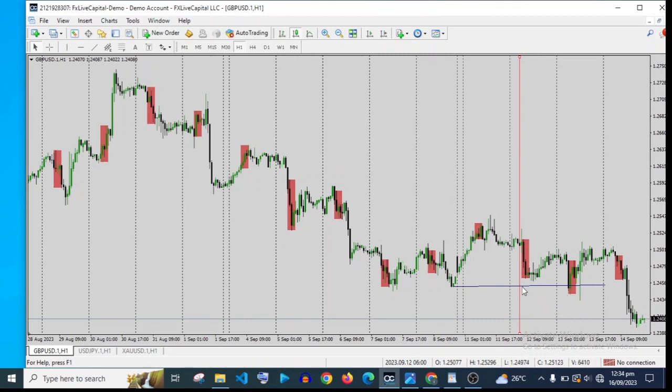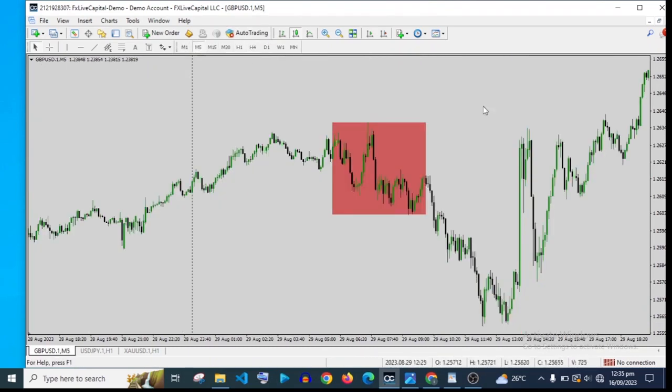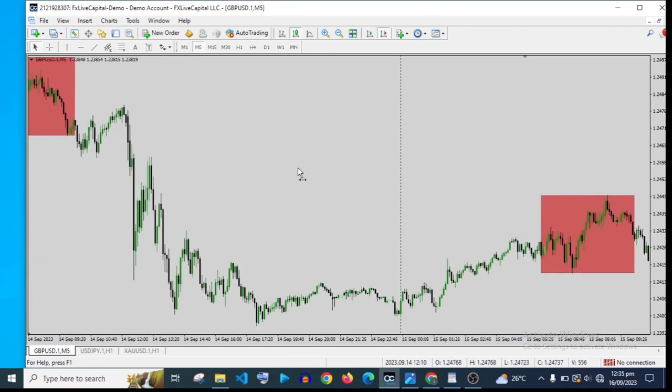But another point you want to target also, remember, price goes from one liquidity point to another liquidity point, is this particular level, the low of this level here. And of course that particular day price broke through that level. So we know we are expecting a downtrend after doing our analysis on the 1 hour time frame. So let's go to the 5-minute time frame and confirm what is going on.